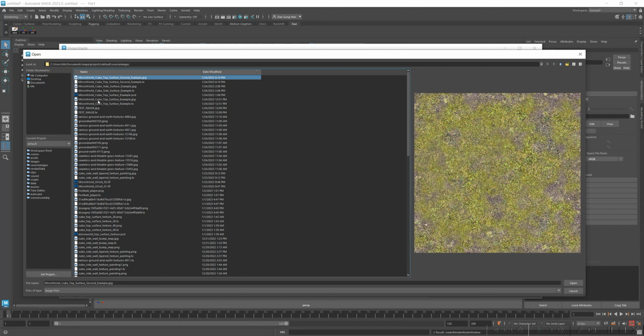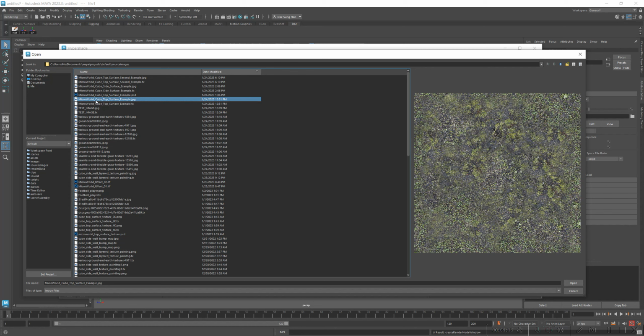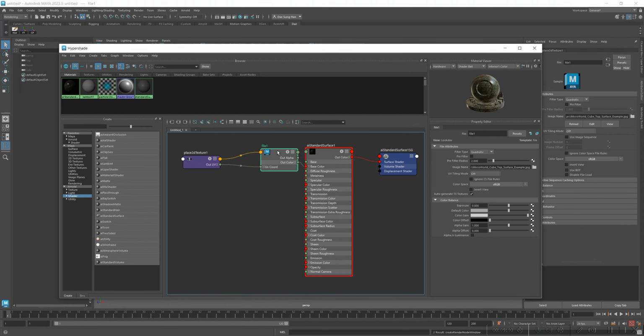And let's say, I don't know, maybe this. You put it there and there. So, that's where it gets connected here from the source image folder.